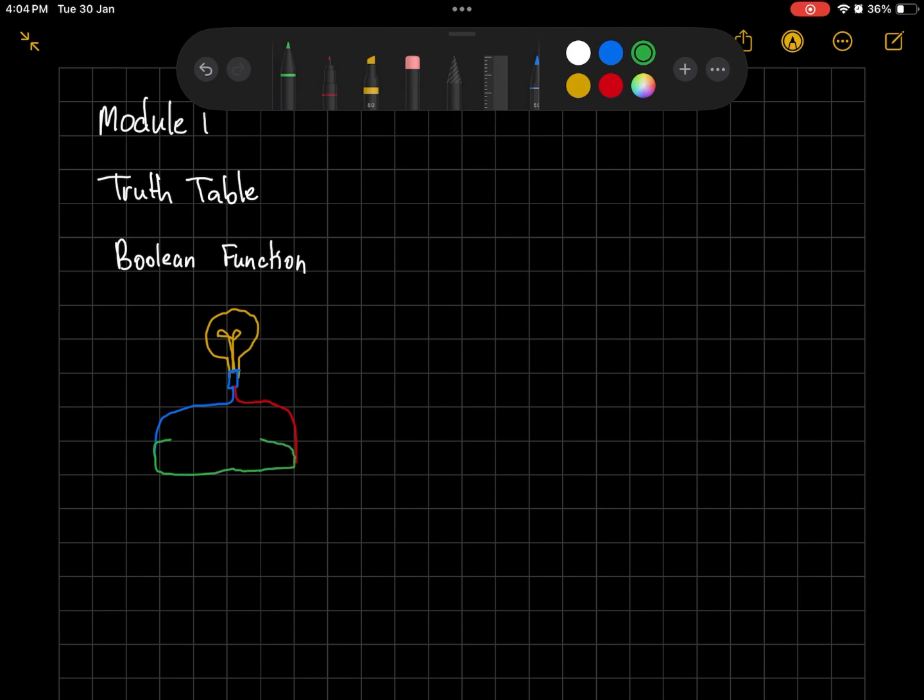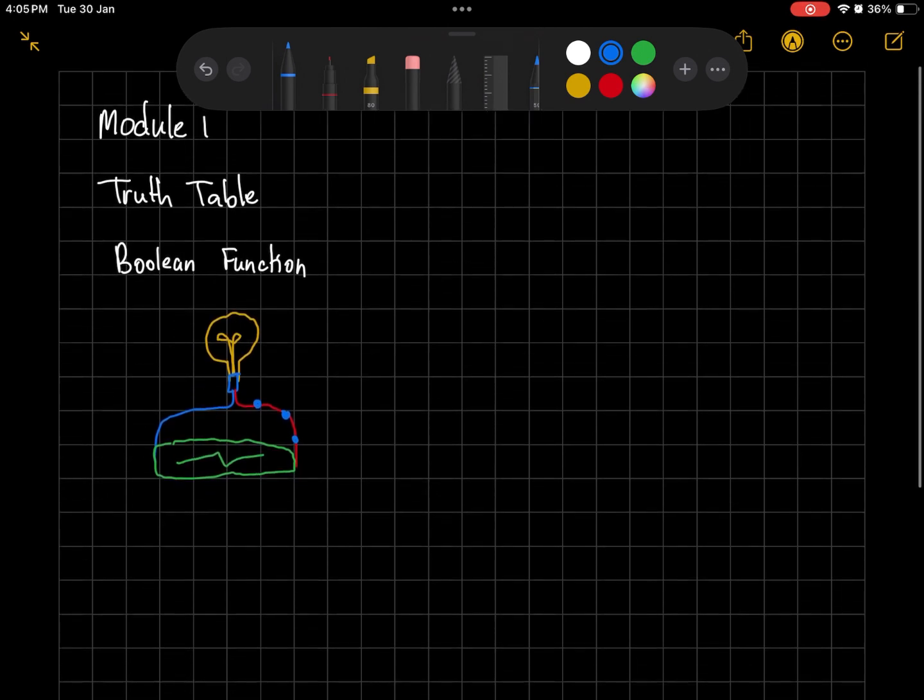We'll focus only on the configurations that activate the bulb, noting the common patterns among them. There are three such configurations: one where only switch A is on, another where both A and C are on, and a third where A, B, and C are all on. Given that the bulb lights up in each scenario, we deduce that all switches must be operational in these instances, despite any indications to the contrary.